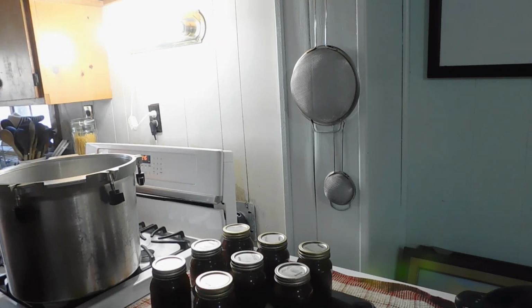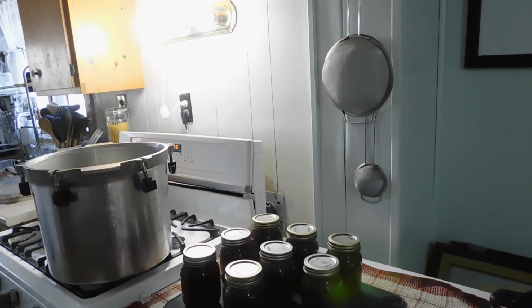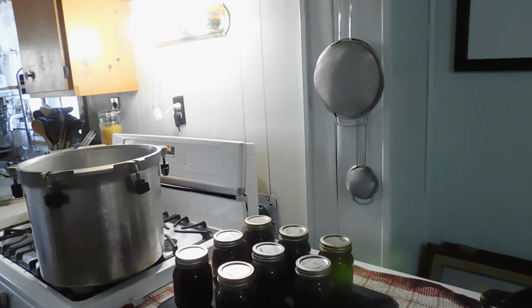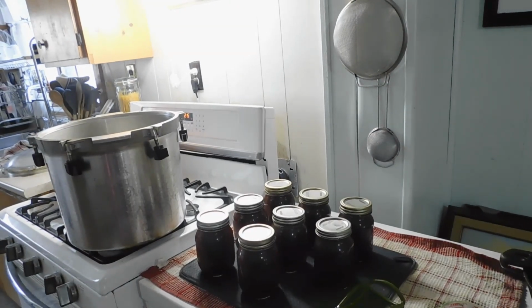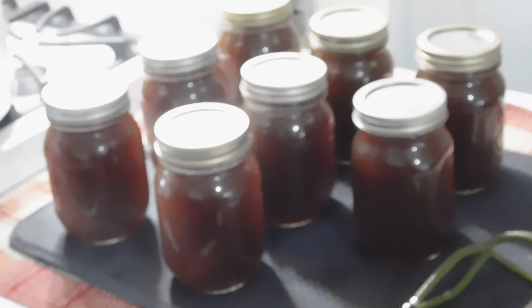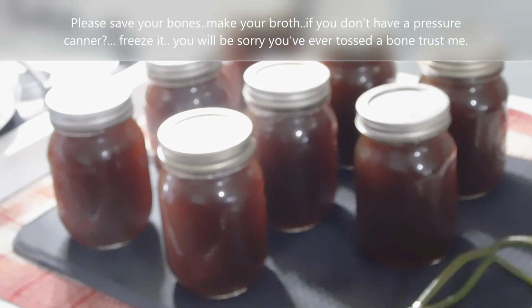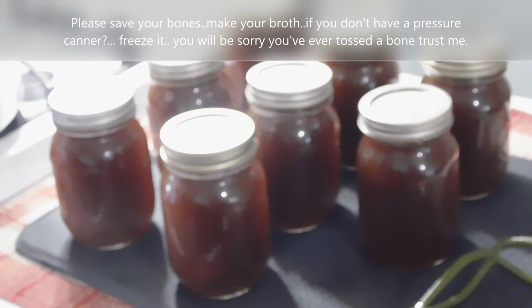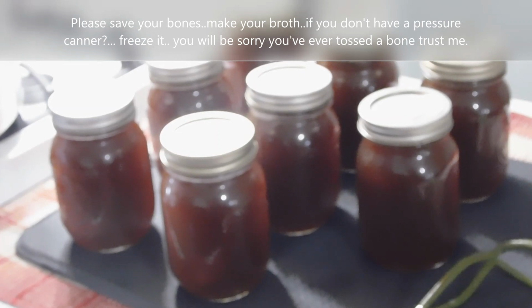Look at that. That's beautiful. 0 seepage. Everything was maintained properly. I'm very, very happy with this. I'm trying to lower my camera here. Let's see what we can do. Isn't that beautiful? That just, oh, look at it dance. That's right, baby. You dance for us. I'll just sit here and enjoy sipping on my broth, watching it dance in the jar.